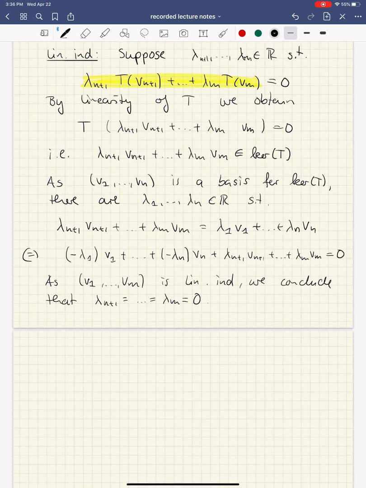And what was this? These corresponded precisely to the ones up here. So these were the ones we were interested in. So we showed that if you set up this linear combination equal to 0, you can conclude that all the coefficients are 0, and this is precisely the structure of a proof to show they're linearly independent.